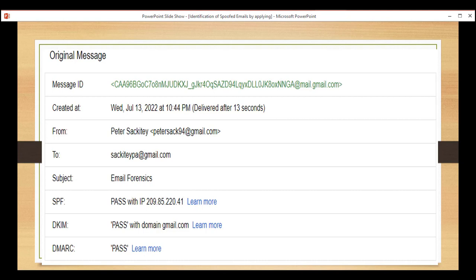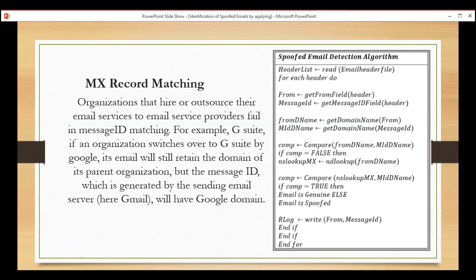But it's possible that you have differences in the domain of the message ID and the from field. From there, you can't conclude that it is spoofed, because whenever you have differences, it may be that an organization that hires or outsources its email services to email service providers fails the message ID matching.